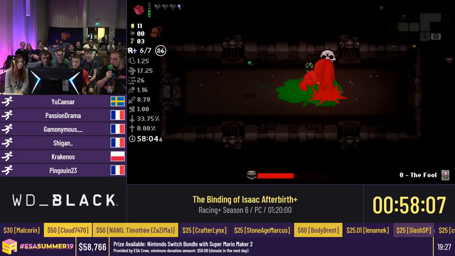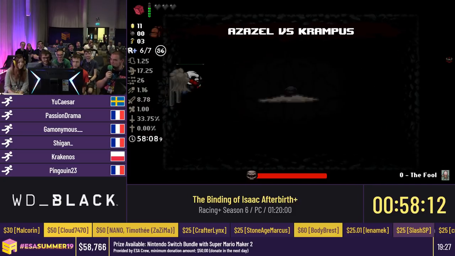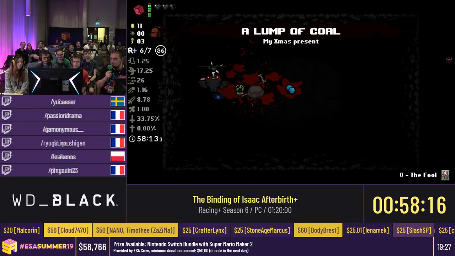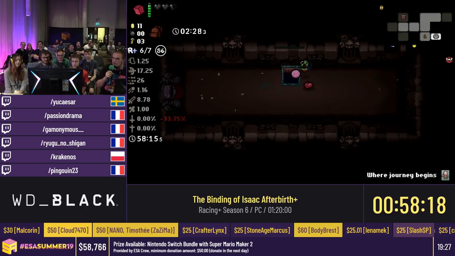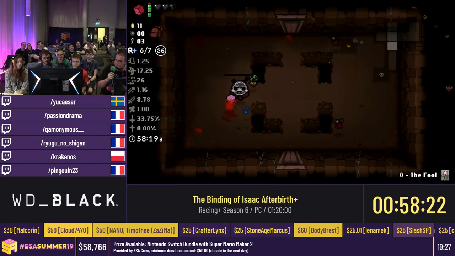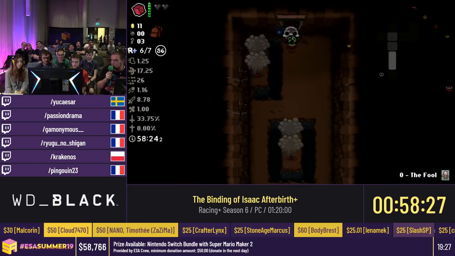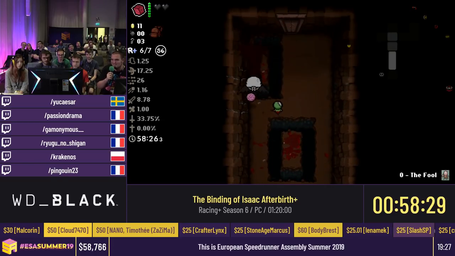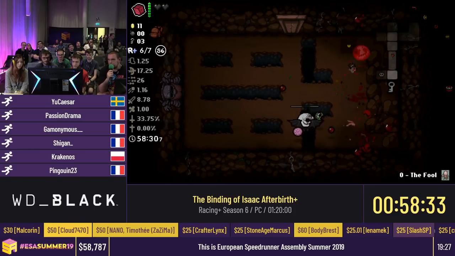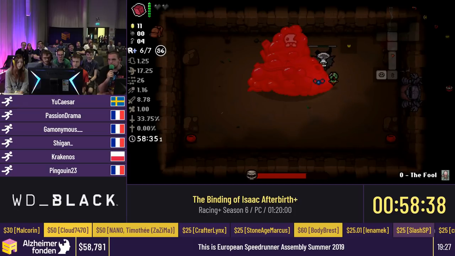Orbital again. Orbital for everyone, except you need Orbital with Krampus with a low range. Lump of Coal is extra damage. Although it wasn't shown on the screen, it's a damage up. Oh, that could be a bit scary, but 2 hearts is still safe for every runner. It's a pretty OP character, to be honest. Yeah, it's the easiest character in the game.